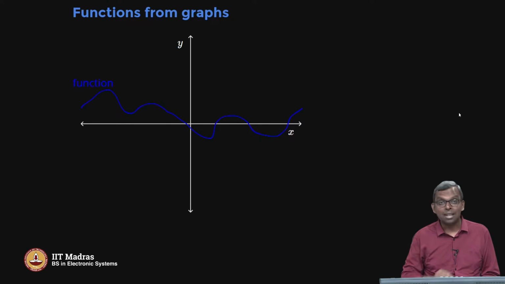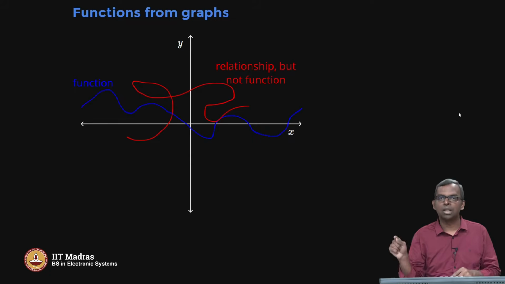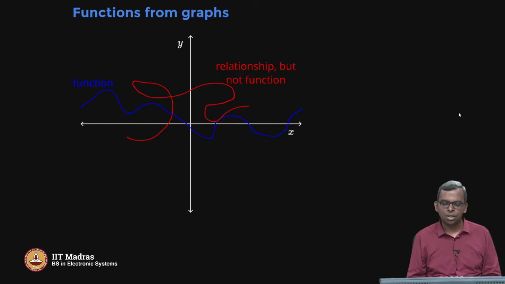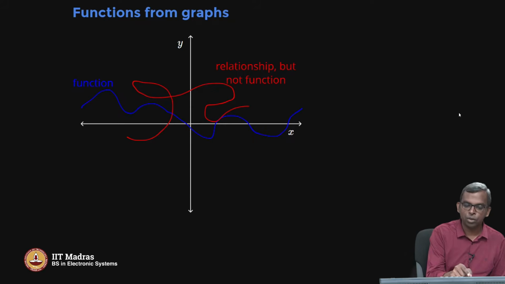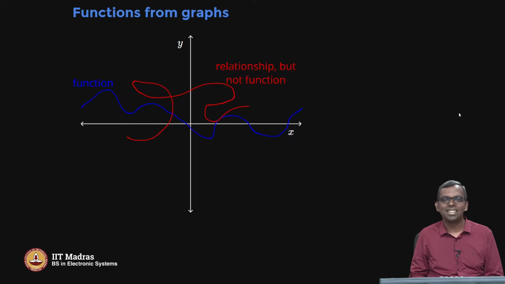So before that, is everything you draw a function? That's also not true. You have to be very, very, very careful. Everything you draw is definitely a relationship between x and y, right? It says for every x where the y can be on that curve, so that defines a relationship. But this one clearly is not a function. Why is this not a function? Because the uniqueness is violated, right? There are many values of x where there could be multiple y, and you don't know which one is there according to this line. So this red line is not really a function. It specifies some complex relationship between x and y, but it's not a function.